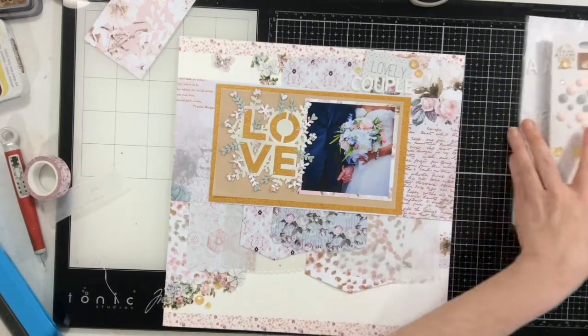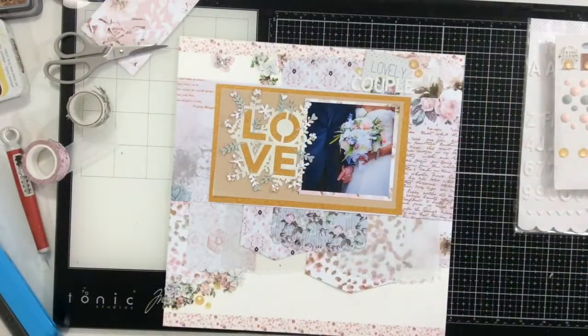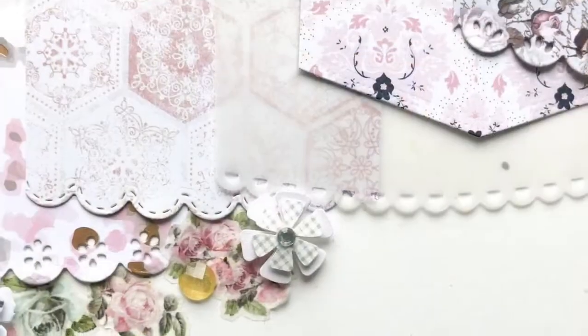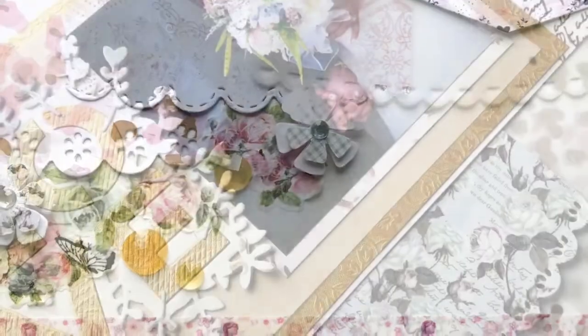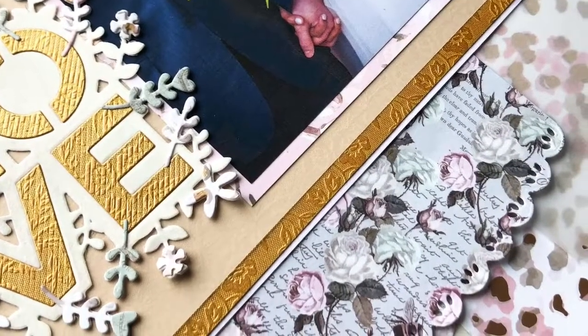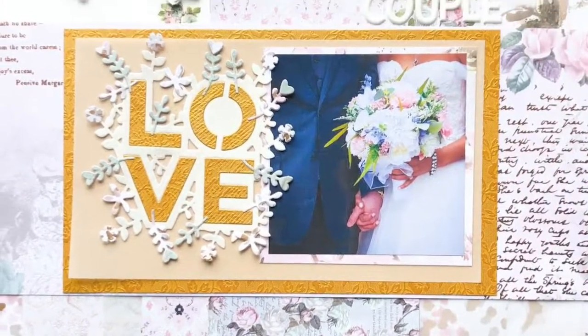I think that this layout turned out wonderfully. I was just so in the mood to make a pretty layout, and I have these beautiful wedding photos, and I promise you there will be way, way more wedding photos coming because this girl is super special to me, and I want to make her wedding be a big part of our 2020 album.